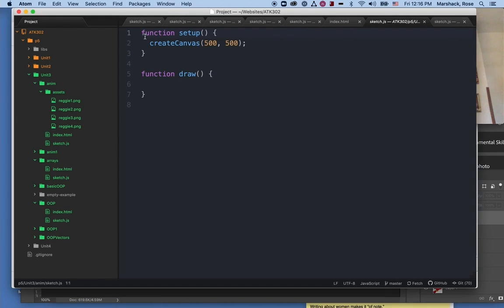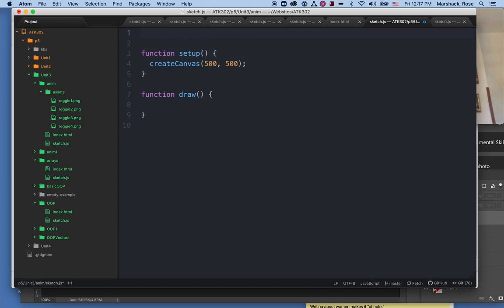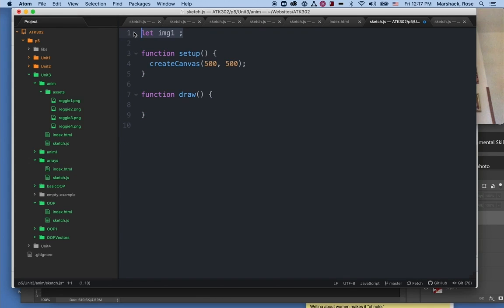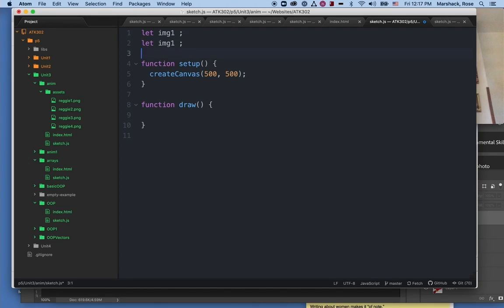So loading images. Normally I would have let image1 equal Reggie1 and then load it all, right? But instead of 4 different images, I'm going to have an array of images.